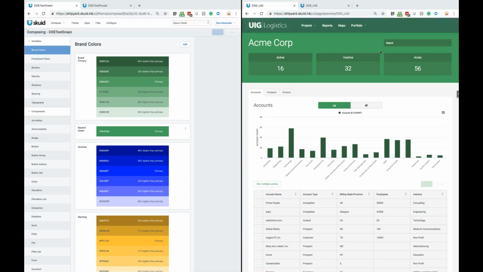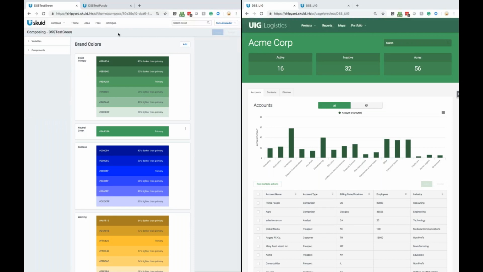So let's jump into the DSS on the left, and I'll walk you through the interface. I'll walk you through what we've done a bit, and then we'll do some clicking around, and we'll do a test for you guys so you can see it in action. So I'll draw your eye over to the left side of the screen, and let me collapse the component section here and the variables. There are two main pieces to our Design System Studio. There's the variables and there are the components. And so I'll define those for you now.